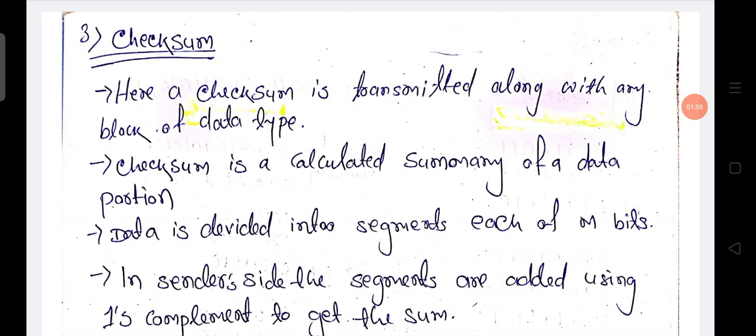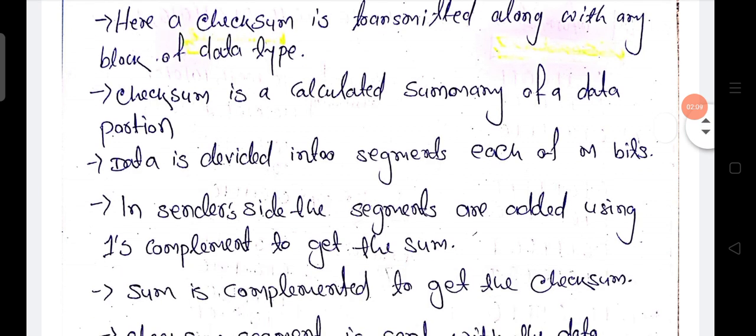Here the operation is 1s complement addition. After the addition of all the data bits, we get some data that is called the checksum.